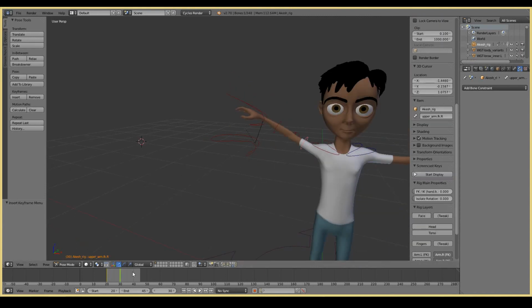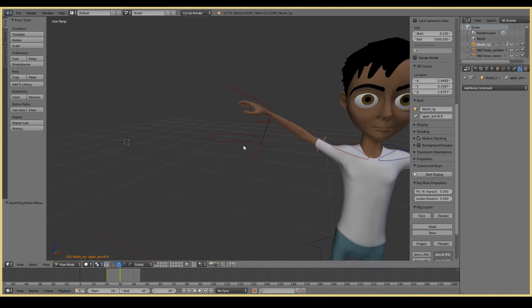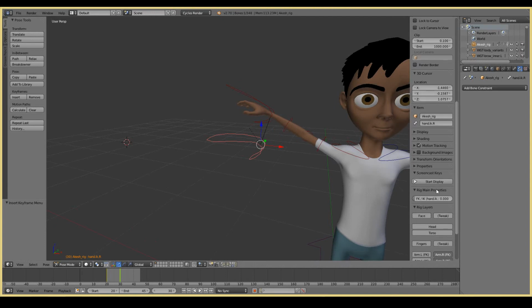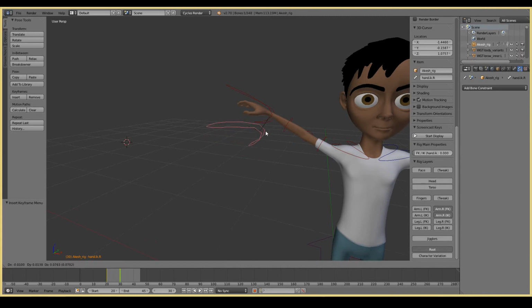And then at this point, I want him to change over to the IK rig. To do that, usually on the newer Blender versions, and I don't have it on this version, which is a bit of a shame, you can snap this IK to the FK. I think I'll have to fix that before I do the next walk cycle.